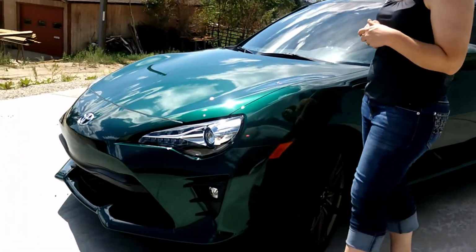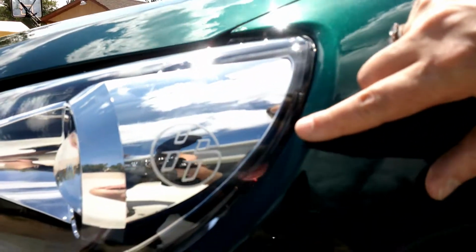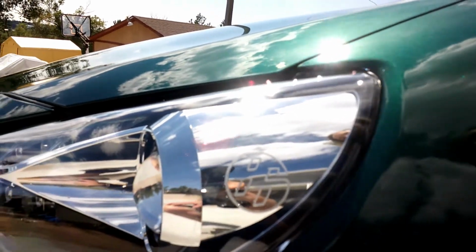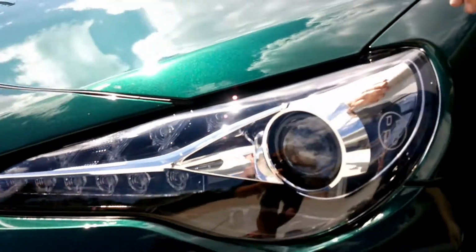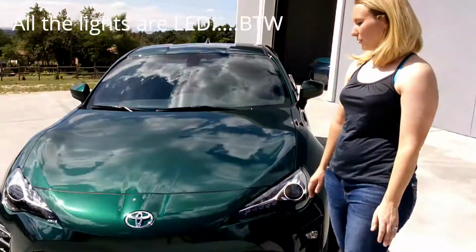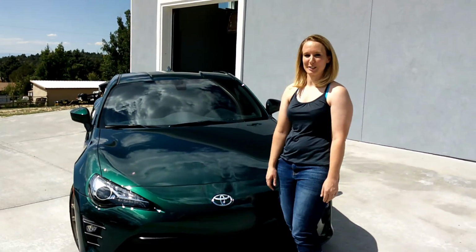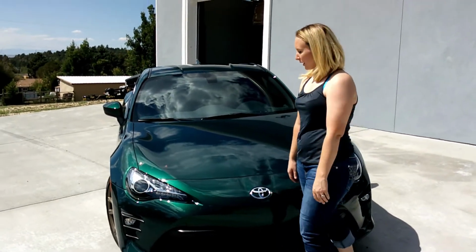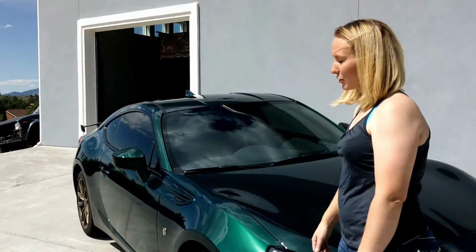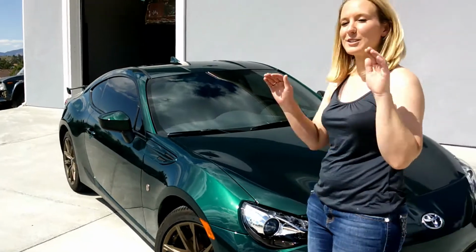This edition comes with the Toyota 86 symbol in the headlight. I thought that was a really nice little cute touch to the car. It also comes with LED headlights with LED running lights as well. One thing I love about this car is the little dimples that it has in the front. I don't know if it adds anything, it's just a nice styling feature that I love. It also has these wonderful bulges over the fenders that make you think of a Ferrari, especially when you're driving it and you can see those bulges.